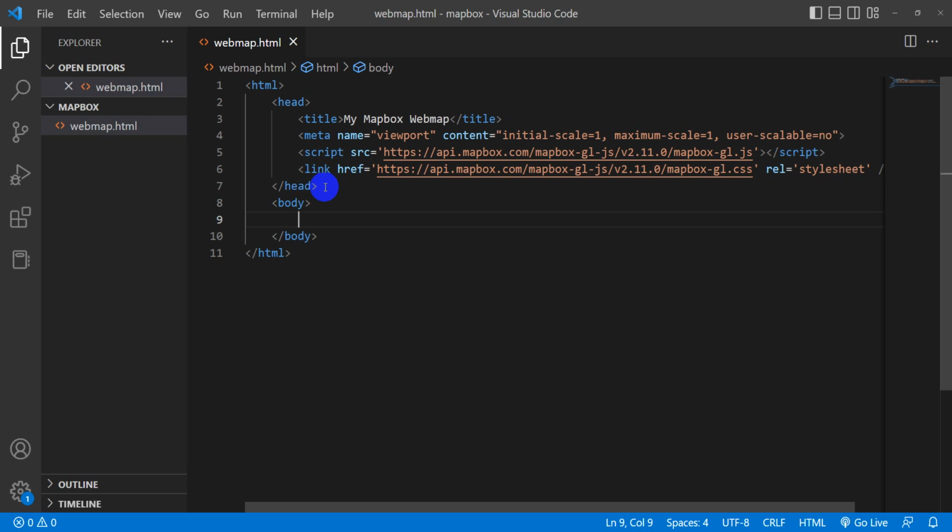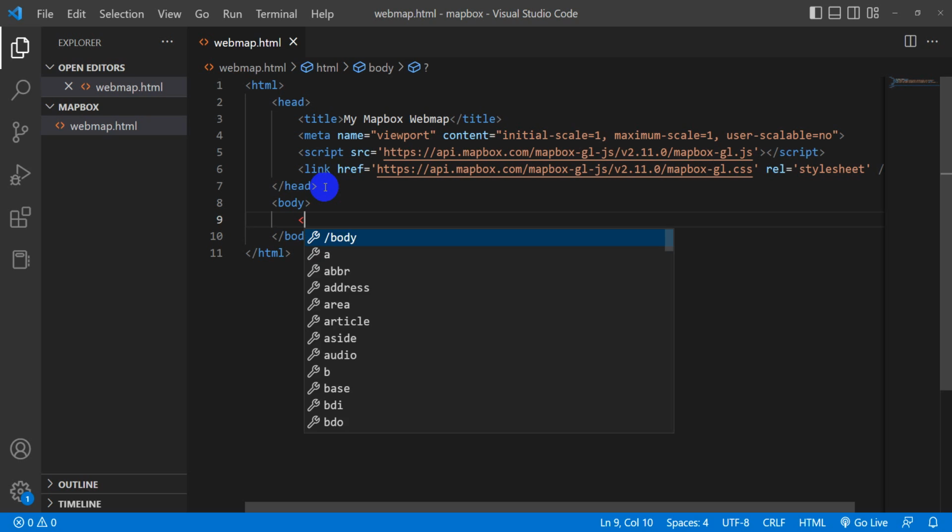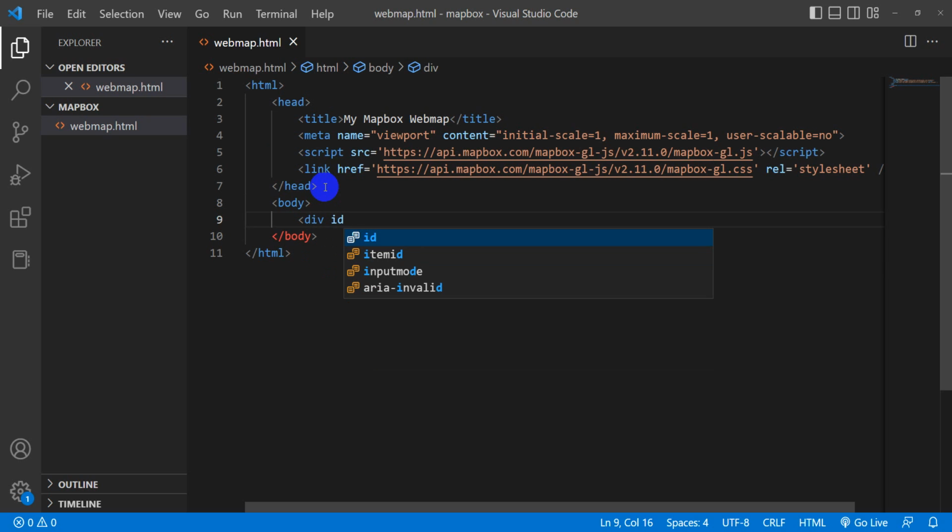Now here, we want to create an area, a div, where our map will go. So div ID equals map. And then we can just close that div like this, and that's where our map is going to go. So right now, the content in our body is only going to be this map, so it'll be a full screen map, which is what we're trying to create here.